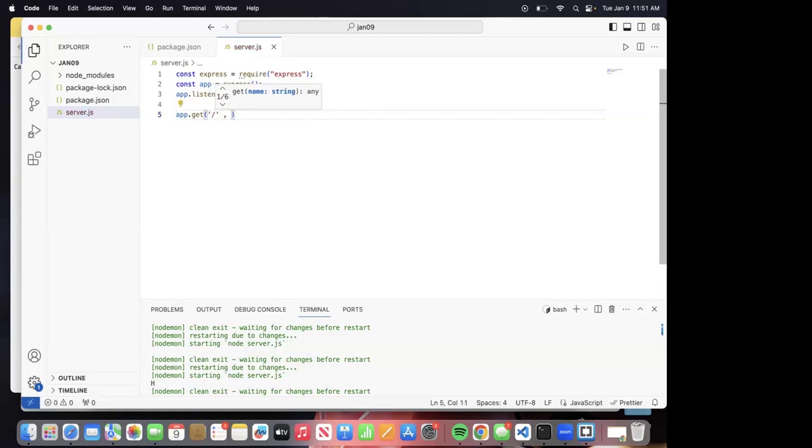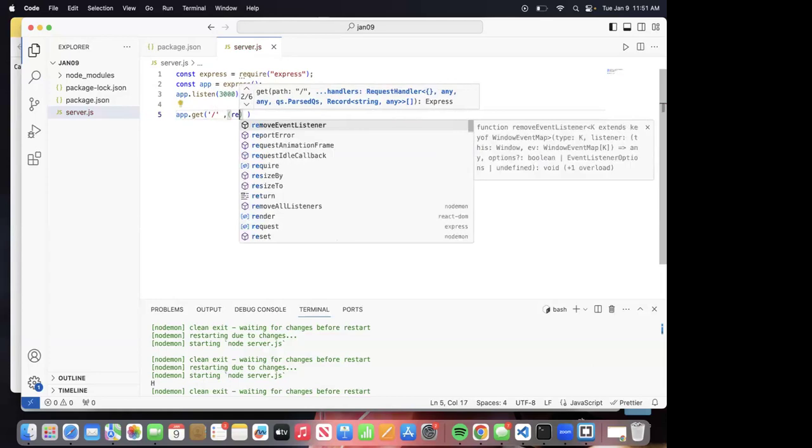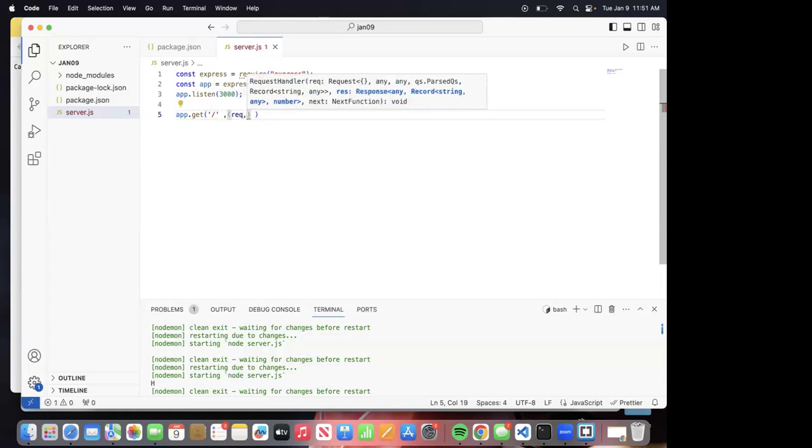In other words, right now I could just write down a slash, but over here we would require three variables: request, response, and next. In most cases, at least where we are just getting information, we don't usually need next.